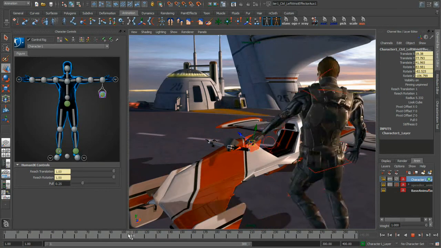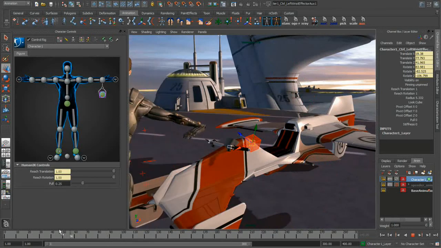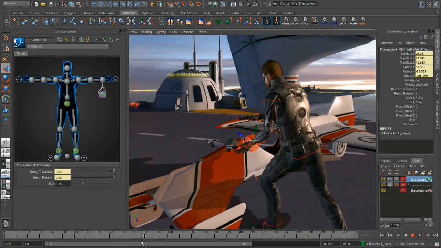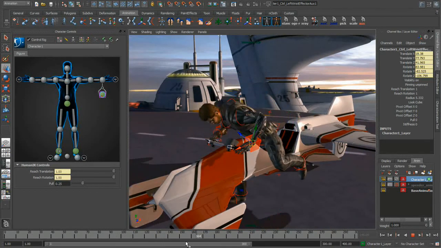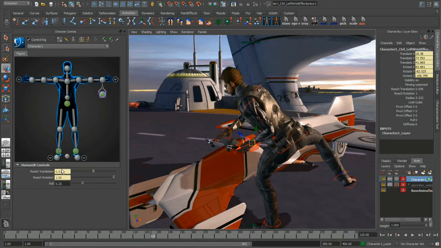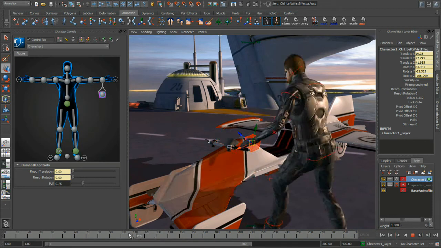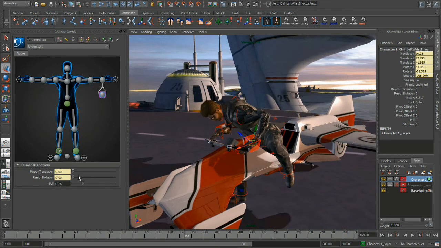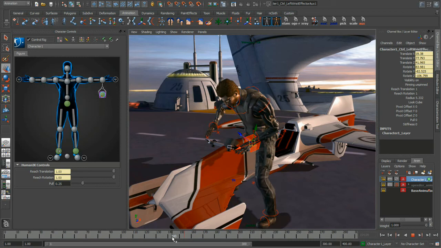If we zero this out, actually we'll leave it up here, and we'll let my character walk around, you'll see that what the hand's trying to do is reach that effector regardless of what frame I'm on. So really what we want to do is animate the overall influence of that effector on a given frame. So we'll zero it out and have it not influence it at all till we find a frame where it looks like it may want to sit down. So right about there, I think that hand should be influenced by that effector. So we'll put those values up to a value of 1. We'll hit the S key, and then we'll bleed this back off about 50 frames, and we'll keyframe that.